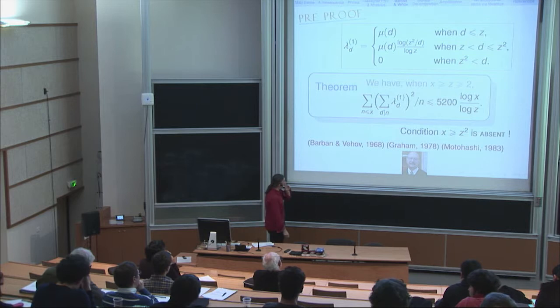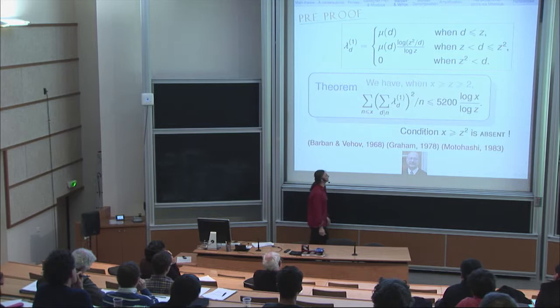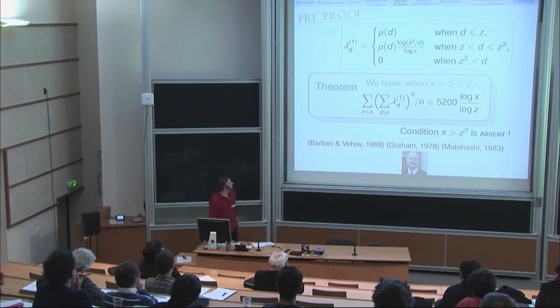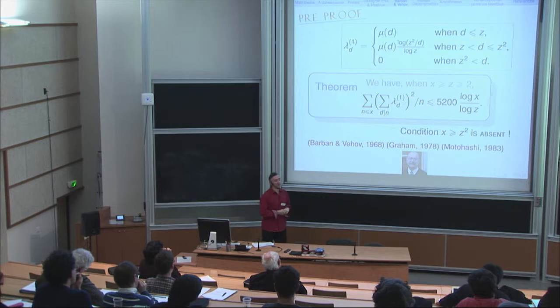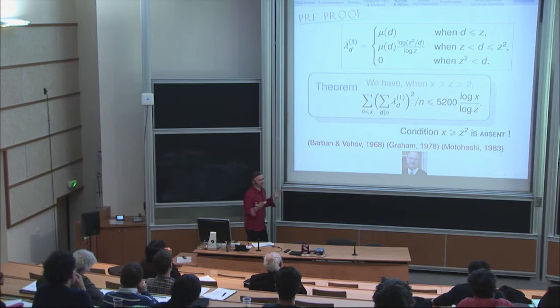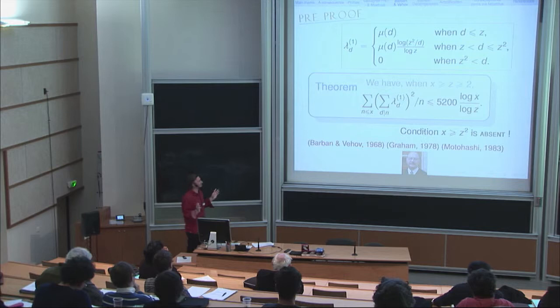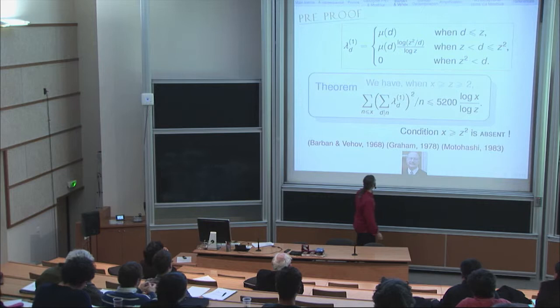Anyway, Motohashi discovered that in this matter, we don't need an asymptotic estimate. The only thing we need is this function divided by n and an upper bound. And that's simpler to obtain. I did quite a lot of work on the Möbius function from the explicit side. And that's how finally I got this 5,200, which is bad. I mean, I'm not happy at all about this 5,200. I can tell you that one year ago I was not able to put any constant. So in fact, I'm fairly happy with this constant. It's not yet usable. It says that maybe there's a way to achieve a better constant. The condition x larger than z squared is absent, it should be x larger than z to the 4 is absent, but anyway.